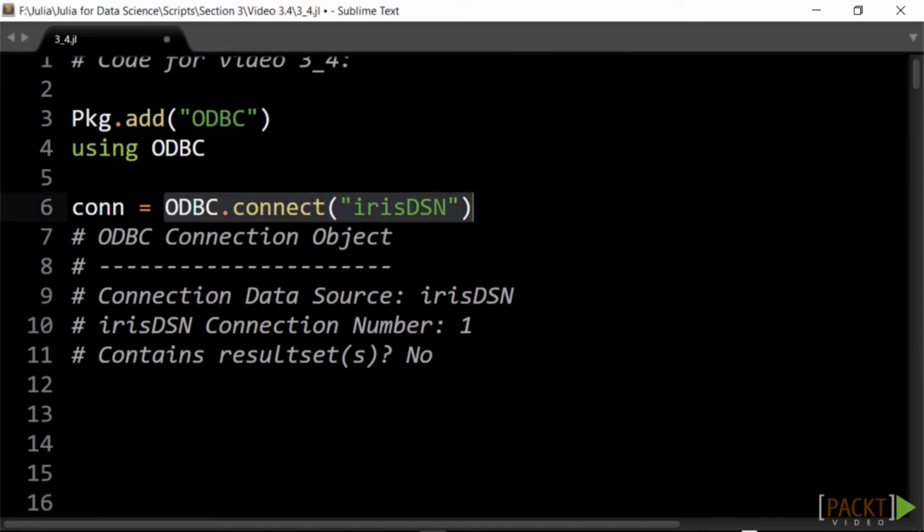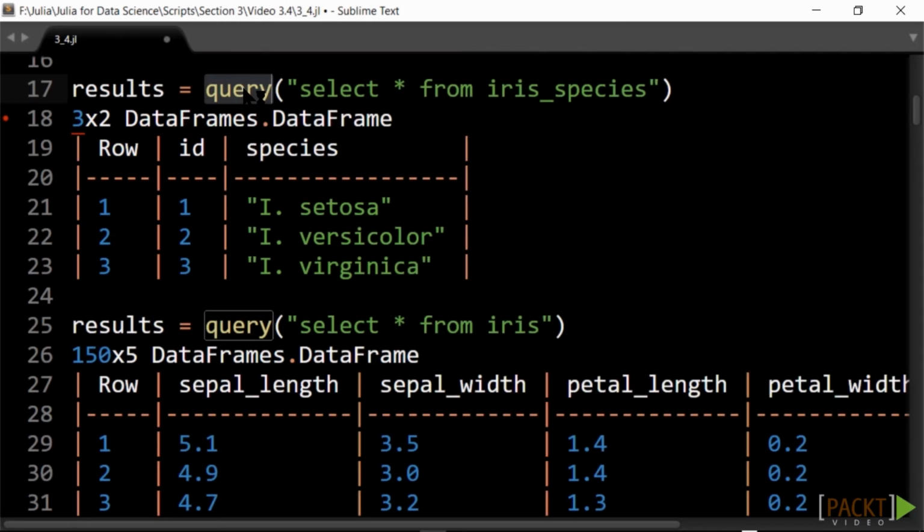Now, make a connection as follows. Getting a handle to the connection with variable con enables us to close the connection when possible through disconnect con. If you only need one database connection, this is not necessary, but with several connections open at the same time, you can differentiate between them through this con variable. To launch a query on the first Iris table, you only need to use the query function as follows. Results then has type DataFrame.